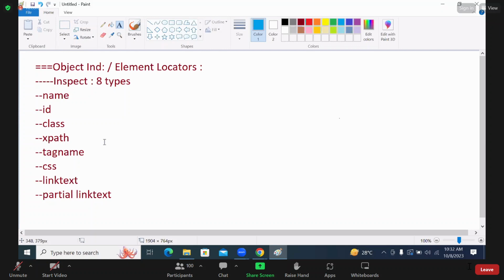Okay. See, the reason is very simple. Let's go with a very simple example. Assume that you are in a group of 100 members.